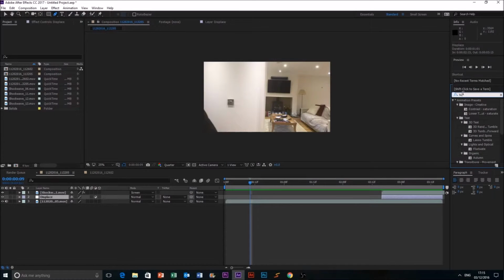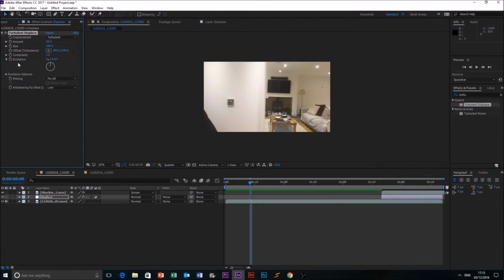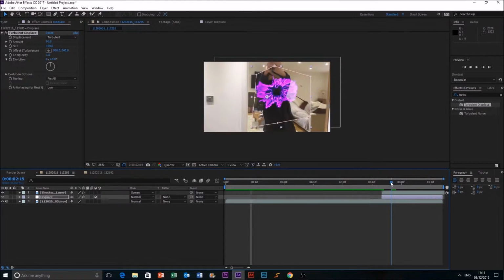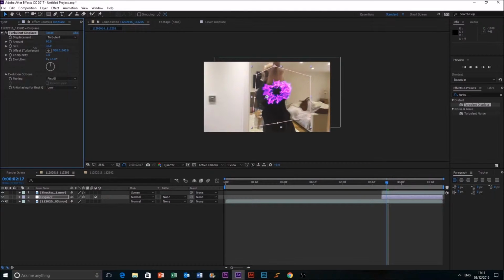Okay, so we're going to add turbulent displace to get the displacement behind it, just because I like it. Now the trick to this is to not overdo it, because otherwise it looks really, really weird. So we want quite a small amount, but something so you can see it's a bit different. And here I forgot to feather it, so you might want to do that, because if you don't feather it, it won't look as good.